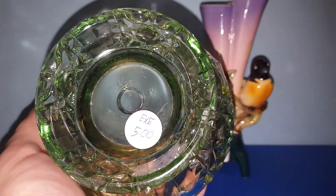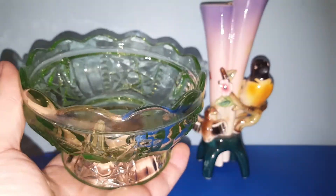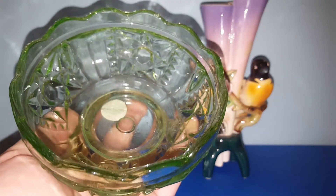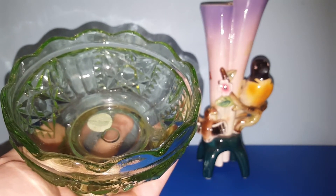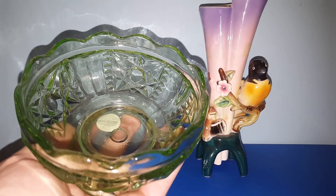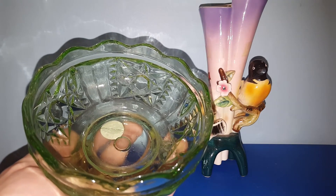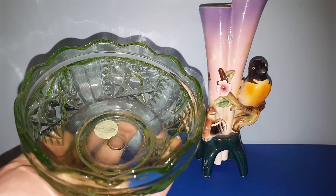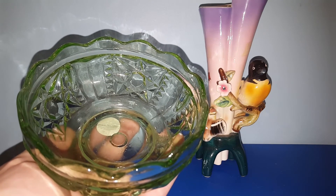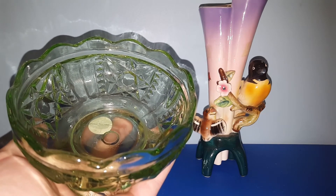This one is going to be for a fellow viewer, Lori Ann from Sugar Riches Sweet Stuff. She shared a picture of the shade to this Indiana Glass Stars and Bars fairy lamp, and I told her I remembered seeing a base at one of the antique stores near me. I said the next time I visited I would pick it up, and I almost forgot to grab it, but I went back into the booth a second time and remembered — she has one of those shades, so let me get her the base. I paid five bucks and just need to get it out to her so she can sell her fairy lamp and make a decent amount of money. Lori Ann, be on the lookout for that in the mail very soon.